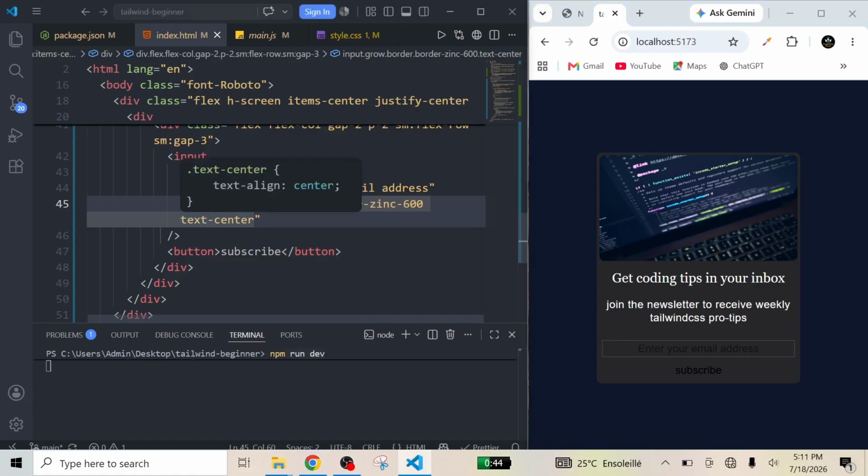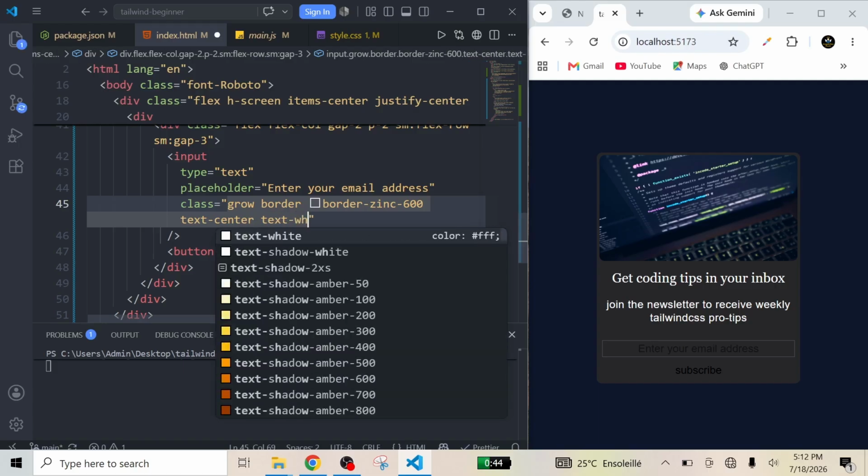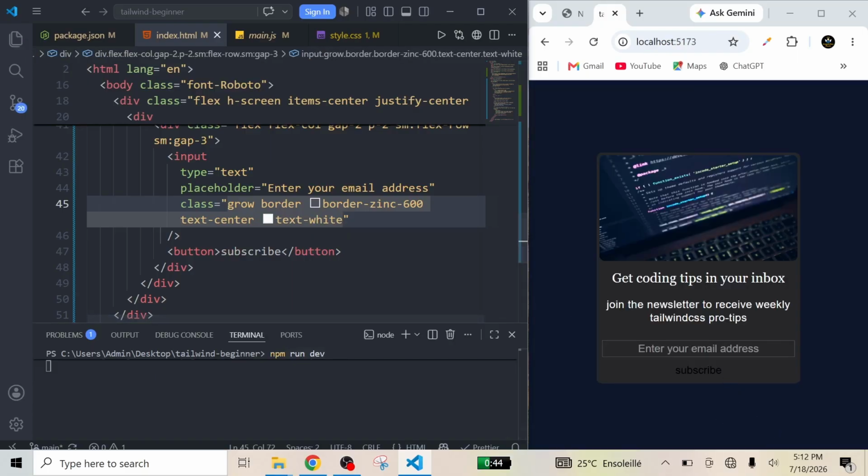Then after that, I want text to be center. I want also the text color to be white. Yes, you can see now the color changes. Then for the placeholder, I've already put center.